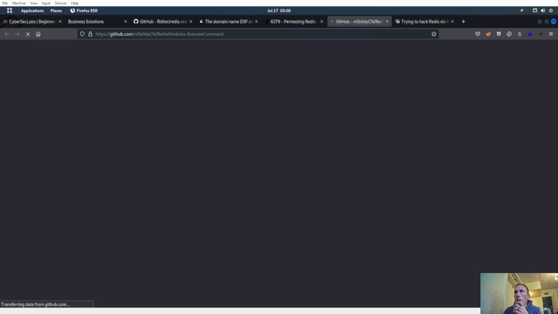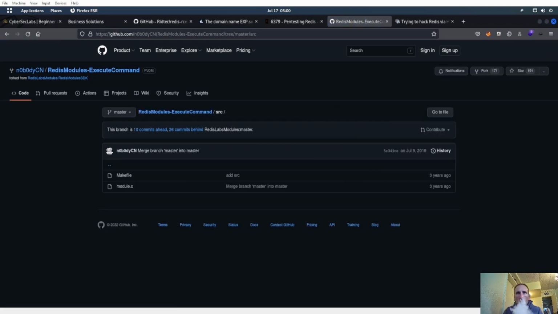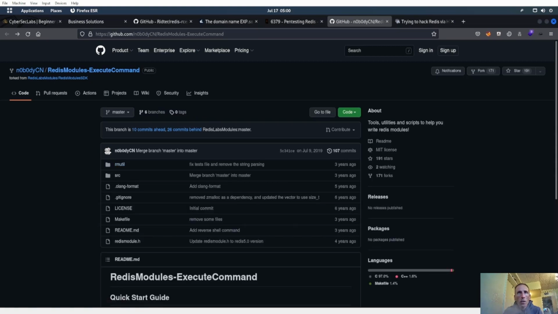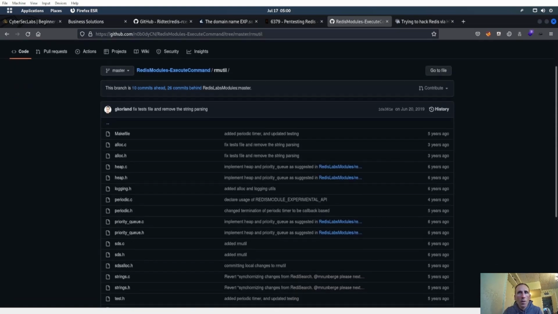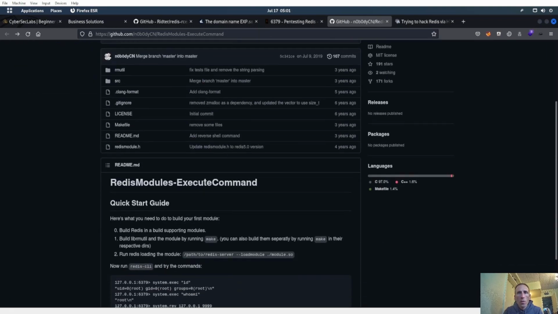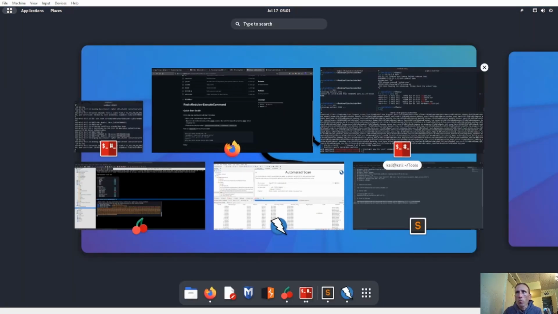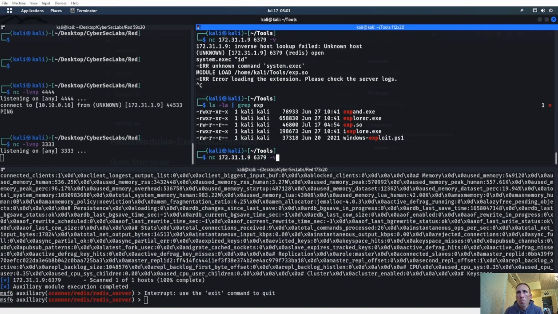Sorry about that. How do we load in that module? Run Redis loading the module. Path to redis-server, --loadmodule exp.so. I think I'd want to do something like that then. Okay, let's try that.